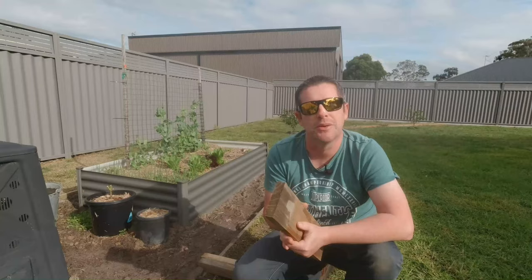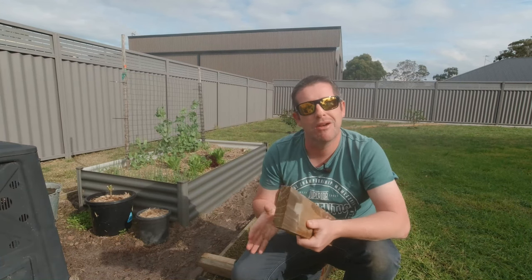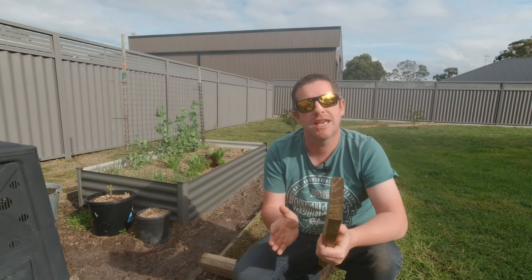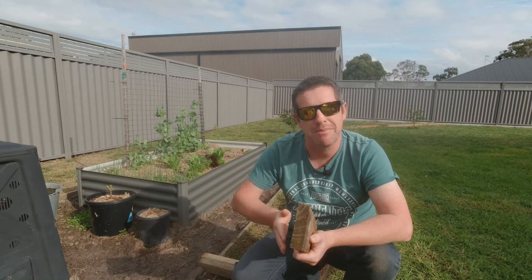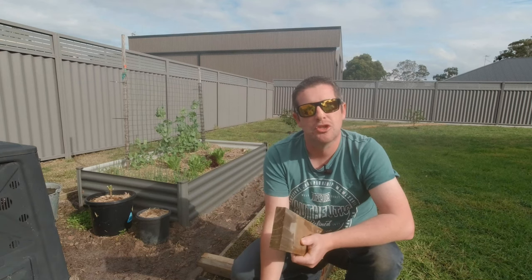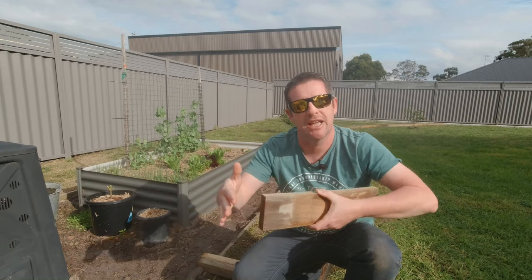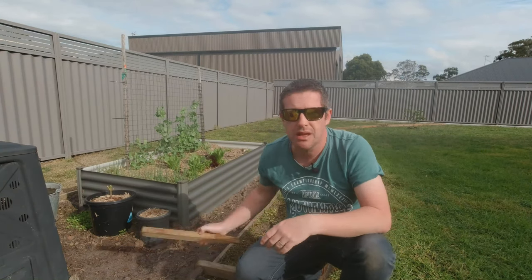So what I've started doing is I'll put a peg at one end, I'll put a peg somewhere where I think I want it to land through the center of the curve, and you just keep manipulating it from side to side so you can get it to curve and bend, firstly without snapping, and secondly, so that the joints line up and are all nice instead of being jagged and quite obvious where they are.